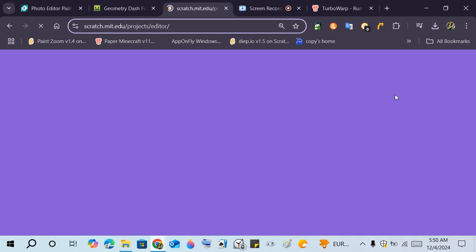Not an hour, that much. You need to have a stable internet or it would not work. Scratch would not work, with crashes, or you can't save the project, or you can't load the project. Yeah, that's what you need to do.